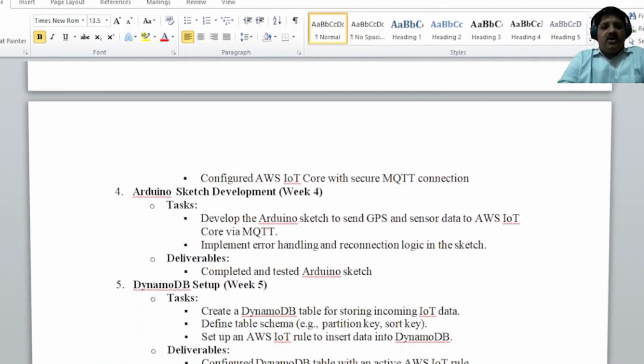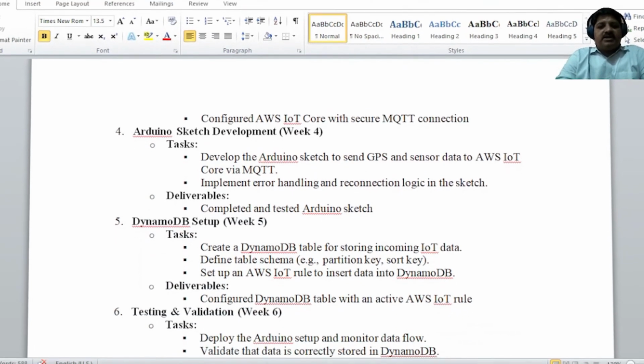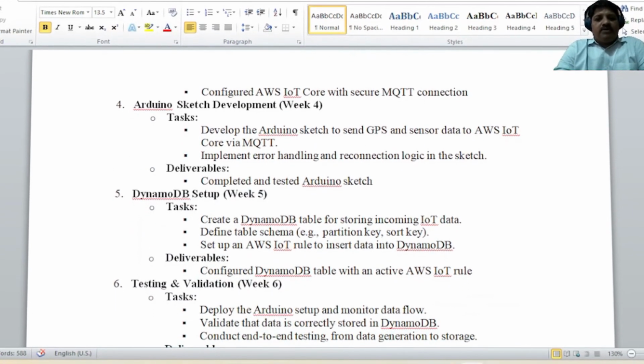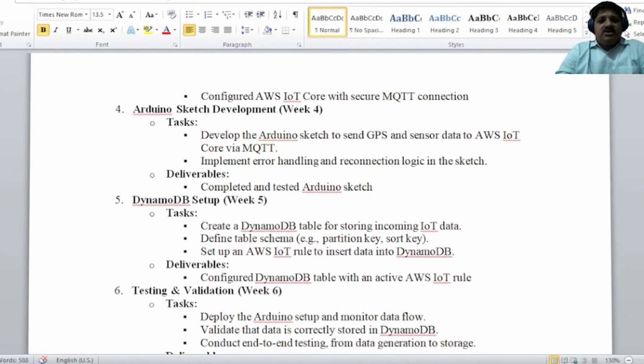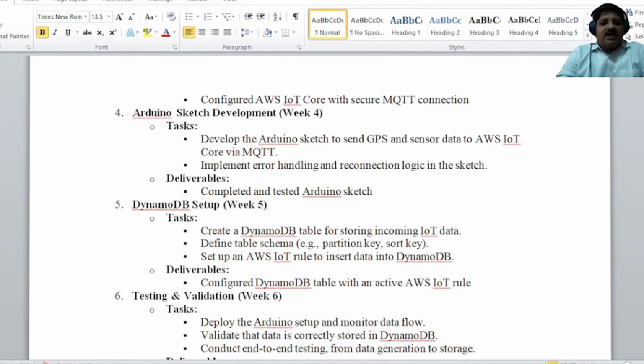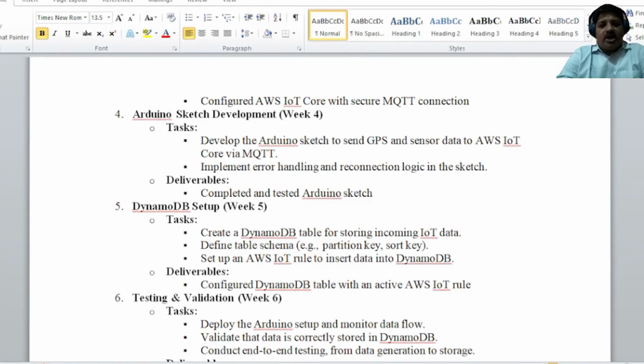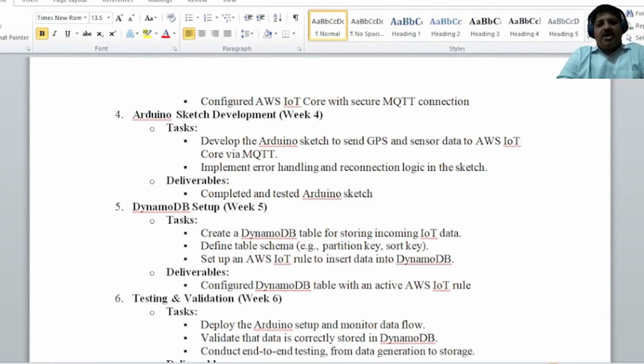Then in week four, it is the actual development environment where you are setting things up. You need to establish some code to send and receive data between GPS and your board, and also send this data to AWS IoT Core via MQTT.